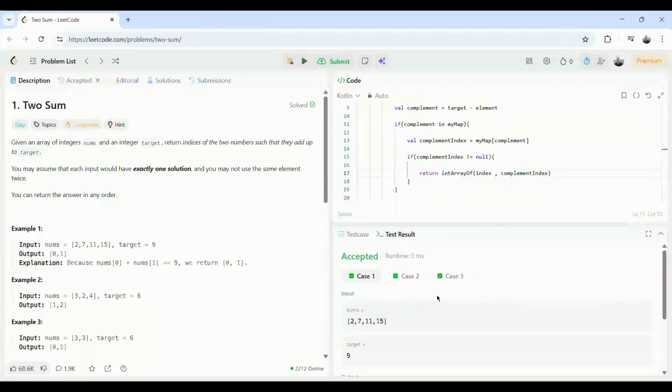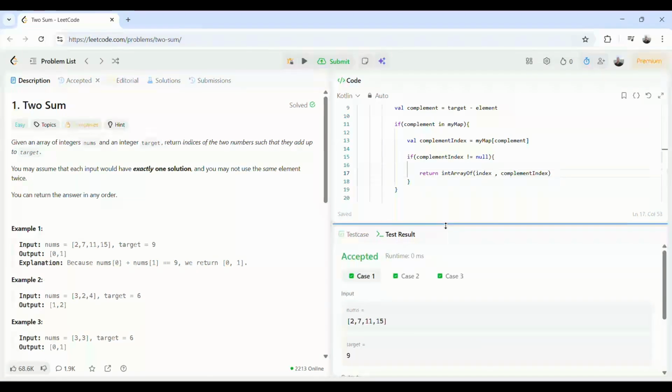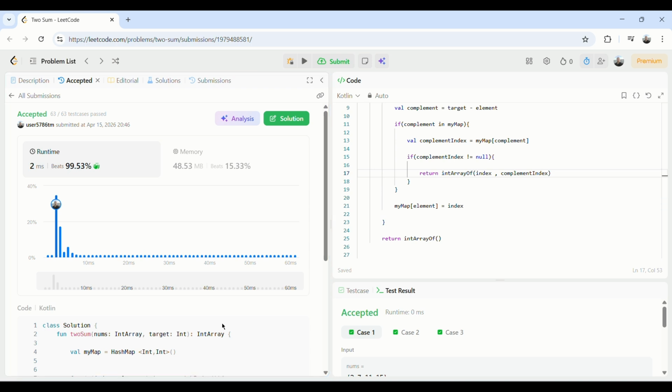And basically here we see that this solves the problem. So here we have the solution. It passes the basic test. So let's see how it's doing with the overall test. And more importantly, let's look into the runtime. So we saw that the runtime was around 80 milliseconds in the past solution, and I think it was better than 5% of the solutions. Here we see that the runtime is 2 milliseconds. That's pretty efficient, and it beats 99.53% of the solutions.